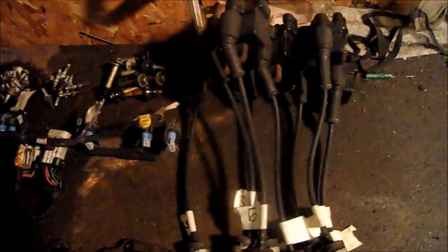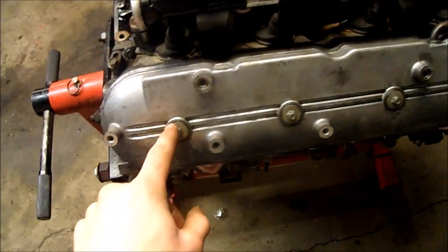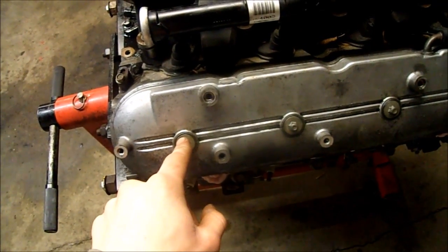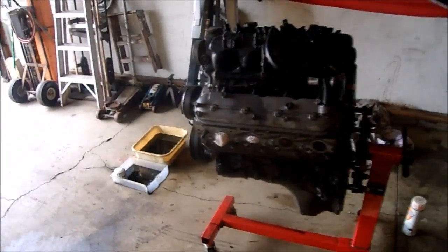I took the coil pack assemblies all apart. There's all my coils, the wires for those two banks, and bolts. I'm gonna clean up these brackets and paint them up. Alright, the valve covers are back on, all cleaned up, and these bolts are supposed to be 106 inch-pounds.